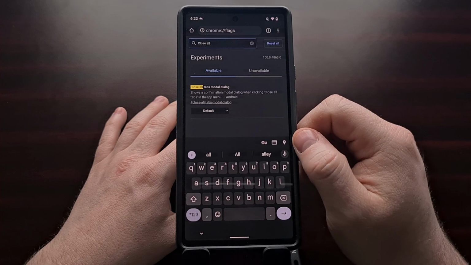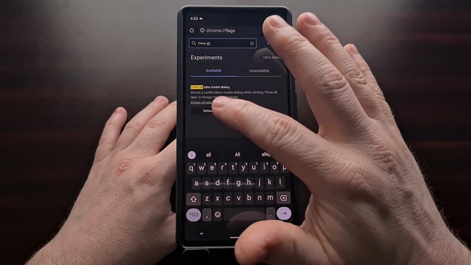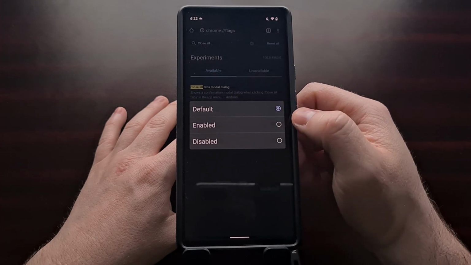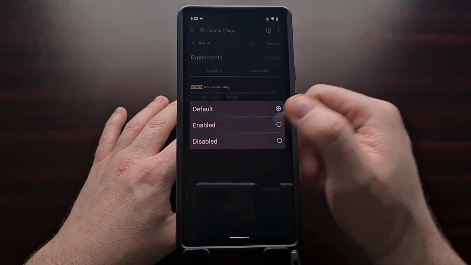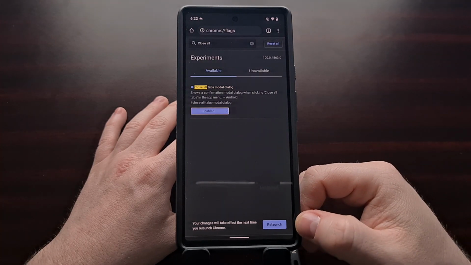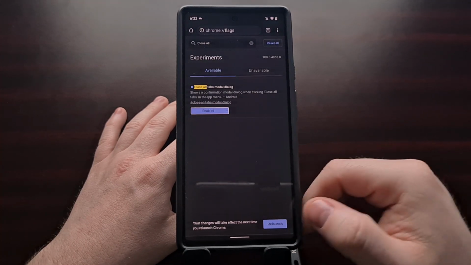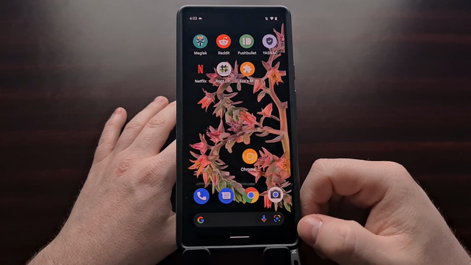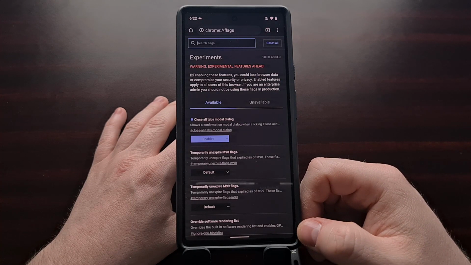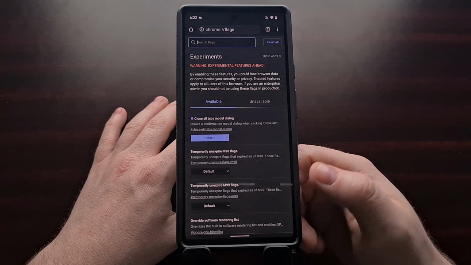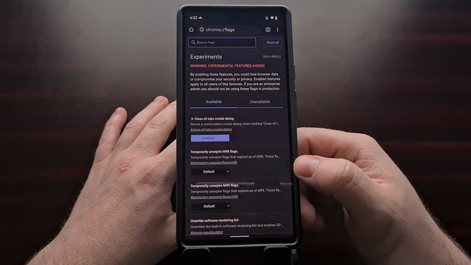And you can see there's going to be a box right here that's going to be set to default by default. And we can force this feature to be enabled by selecting the enabled option. And now we're going to need to relaunch the web browser for this new change and this feature to go into effect. So go ahead and tap the blue relaunch button and let the Chrome web browser close and then open back up.